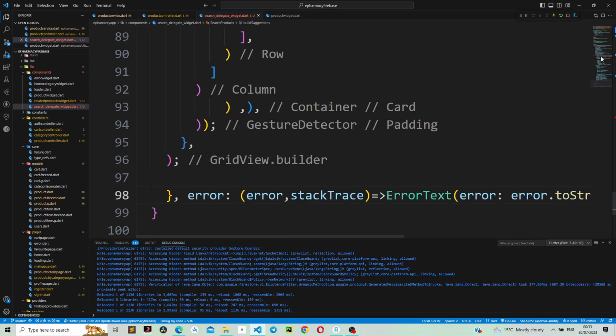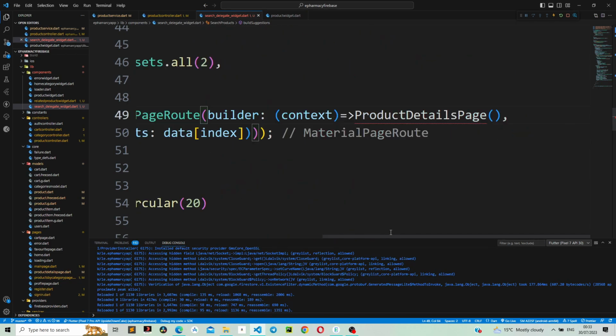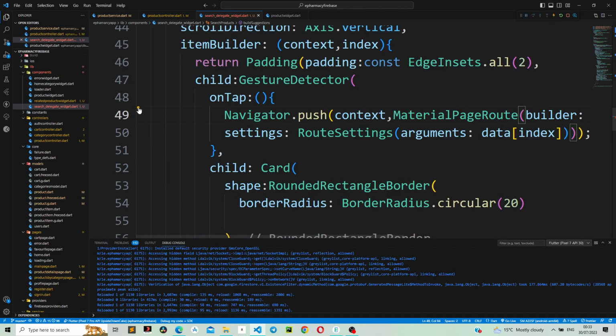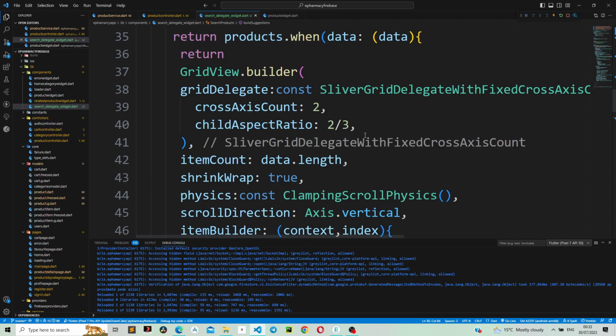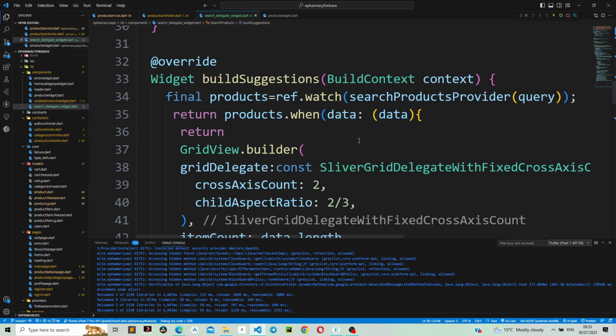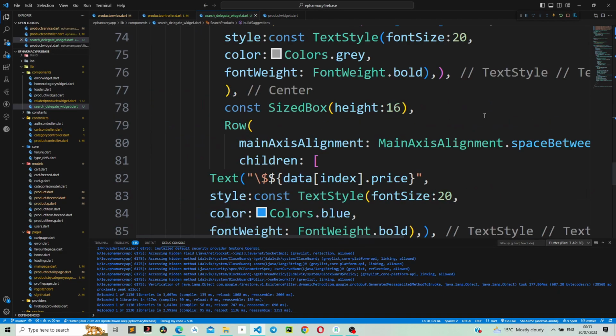Let's also import the product details page. Okay, now everything is looking fine.